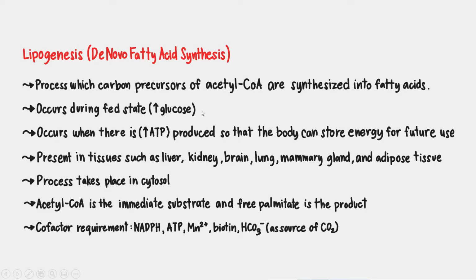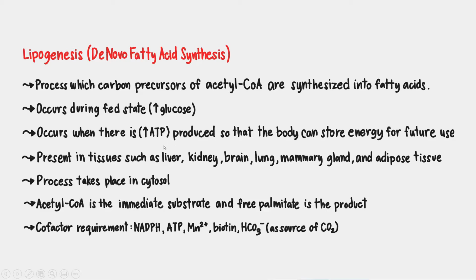And by the time when there's an excess amount of glucose in our blood, our body will produce insulin, which will regulate the levels of the glucose. Also, the hormone insulin triggers our body cells to consume or use up the glucose for metabolic processes. When high amounts of glucose are being absorbed in the body, consequently, high amounts of ATP are also being produced. Lipogenesis is an anabolic process. It uses up ATP to produce fatty acids.